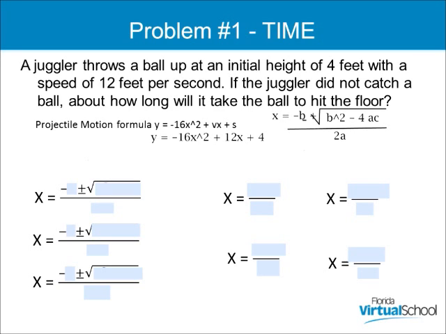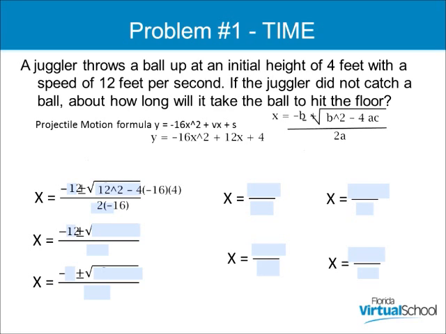Just like we did before, we have our b value is 12, or the middle value. Okay. Underneath the radical, we're going to have 12 squared. And then we're going to have -4, which is always there. Our a is going to be -16, and our c is going to be 4. Okay, so we fill it in just like we did before. The bottom is 2 times our a value, which is -16. Okay, and at this point, you know how to use the quadratic formula. We're just going to do our order of operations, keeping everything as neat as possible.